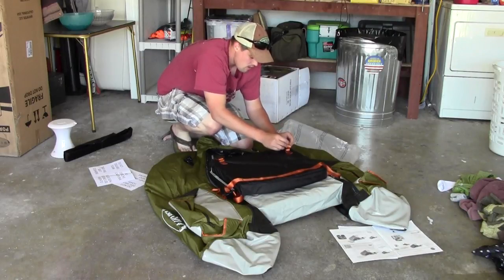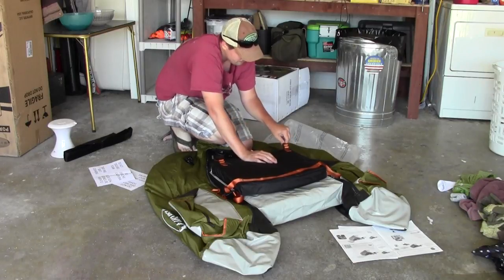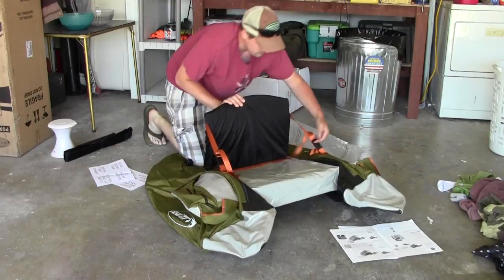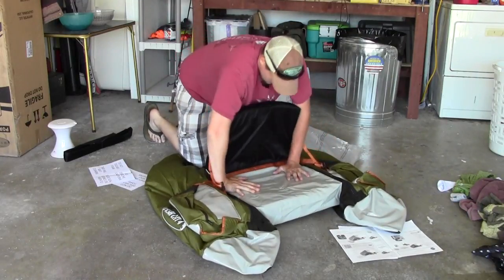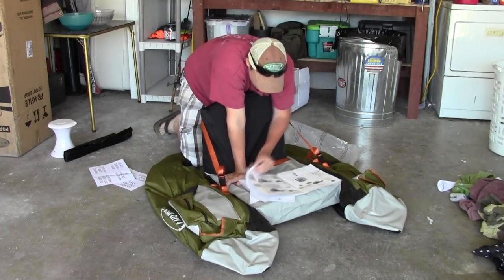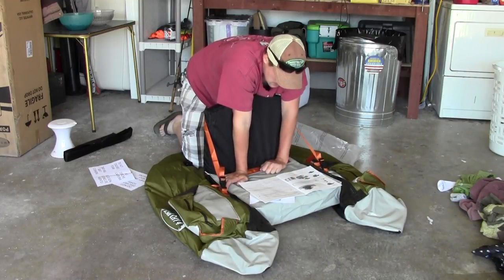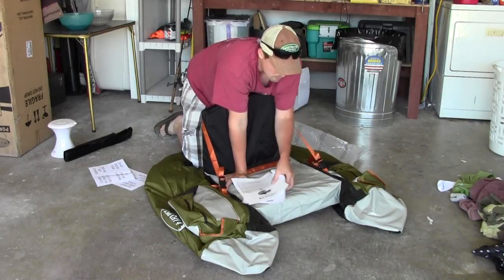Alrighty, so there's that. So the cushions are ready to go. Cool. And just like that, our float tube has the cushions. Could be pretty comfortable. Alrighty, so flipping through the instructions here. Back seat, valve cap, I've got the apron on here. Okay, basically it looks like now I just need to fill it up with my pump that I bought.